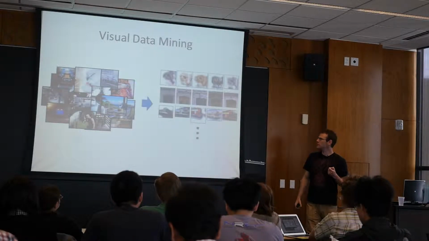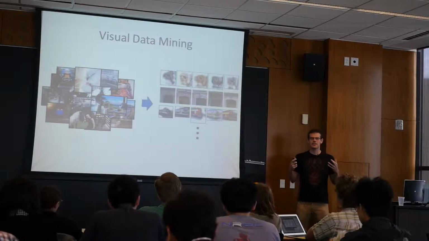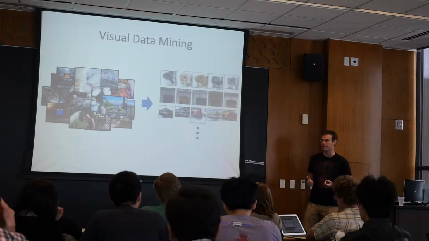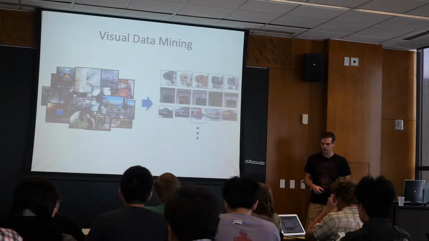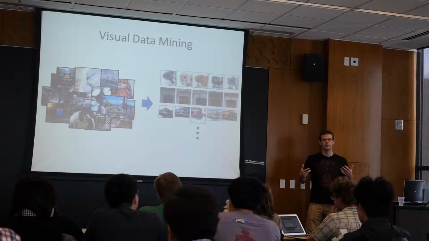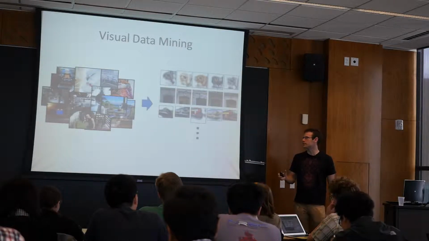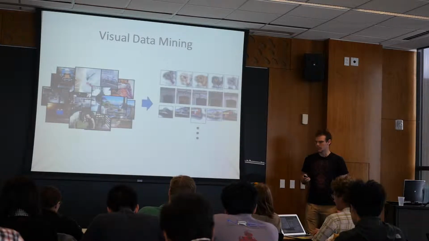Now, this is a hard problem because in vision, we don't have any good way of telling whether two patches actually depict the same thing. And on top of that, we have a hard search problem. So the way that machine learning tends to approach this sort of problem is to label a bunch of examples of all of these things and then train a classifier.